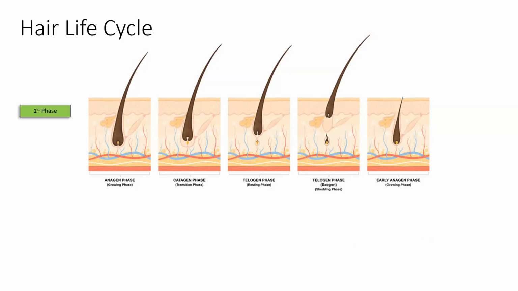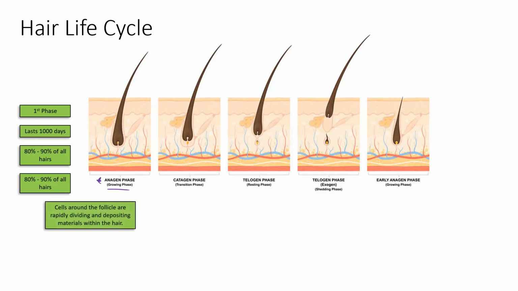So, the first phase of the hair life cycle is the anagen phase. Okay, anagen phase. It's the growing phase. It's the phase in which the hair grows. It lasts for about 1,000 days, which is obviously several years because a year is 365 days. So this phase lasts several years. It is the first phase of the hair life cycle. It accounts for 80 to 90% of all hairs on the body because of the sheer length that phase lives in. Right? If a phase lasts that long, then it's really easy to believe that 80 to 90% of all hairs are going to belong to that particular phase.